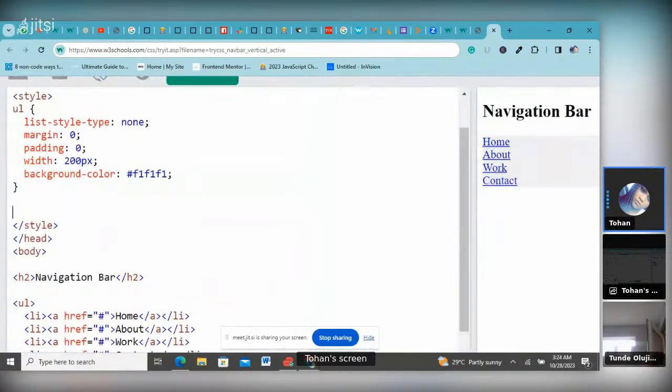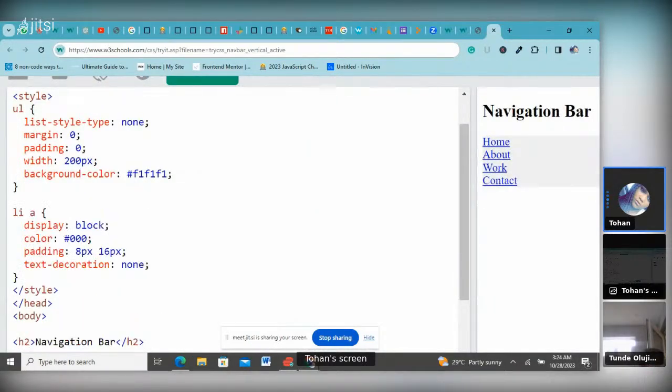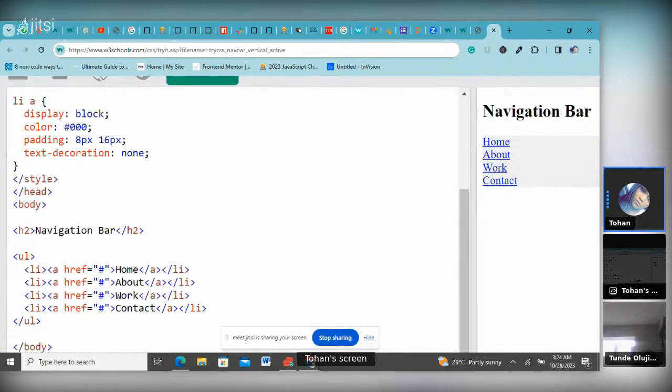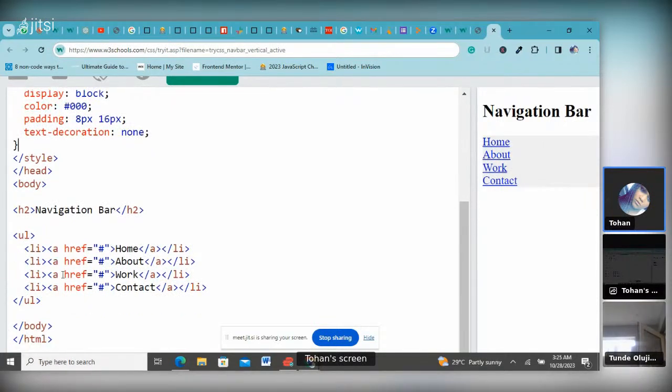Okay, so that the browser knows that the link I am dealing with, because you might have other links. Can you hear me? Okay. So for instance, now in your page, you already have a link there. Do you understand? If you only select the a element, the browser is going to change all the links on that page, and you don't want that. The only one you want to remove the underline from is the link that is inside this li element.